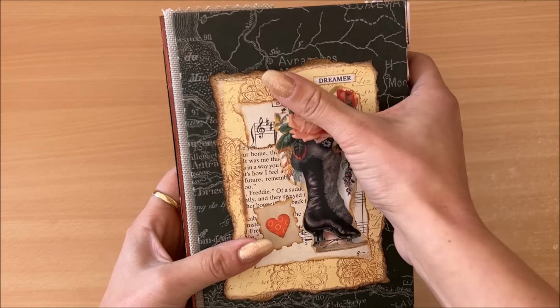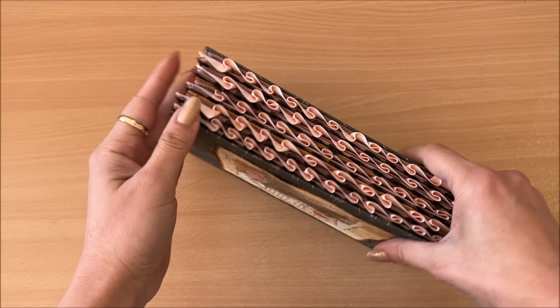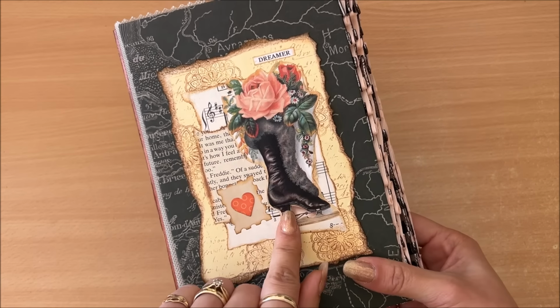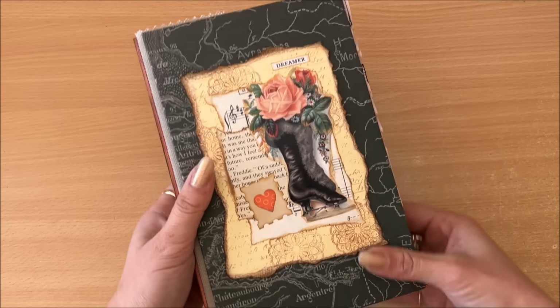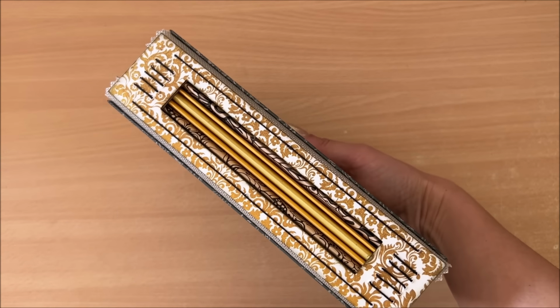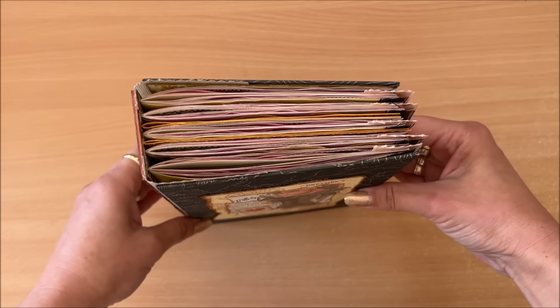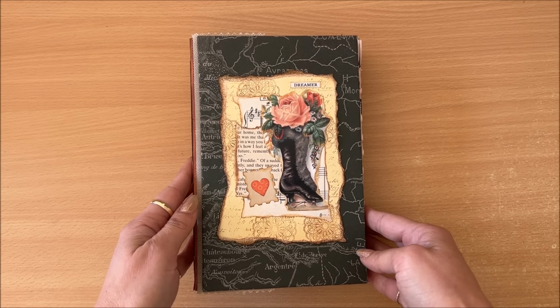It's always nice to have some journal toppers ready to go so that you can quickly decorate a book. I love how the rose in this image goes really nice with these ruffles on the sides and the black boot with the black, and you know, I am quite happy with how this turned out. It looks lovely, really, I think.